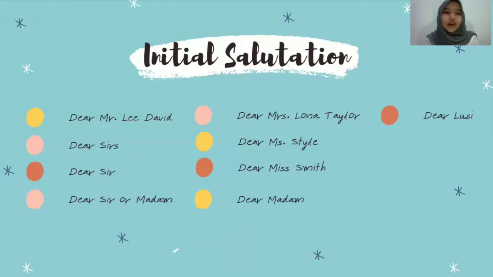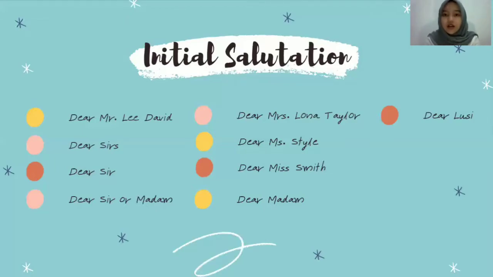This is to a man whose full name you know. And the second is Dear Sirs, which is to a company, and the third is Dear Sir, which is to a man, and the fourth is Dear Sir or Madam, which is to a recipient when you don't know whether the recipient is she or he.